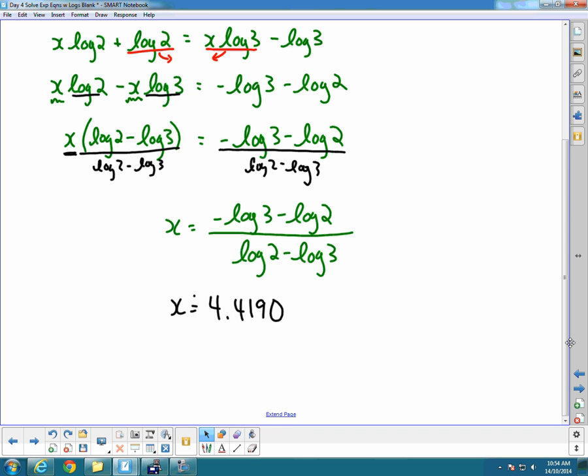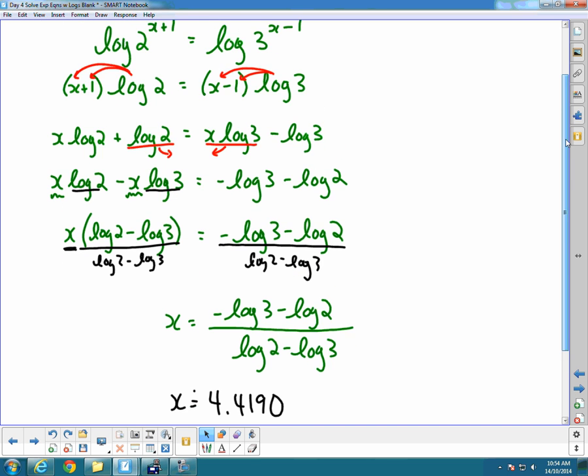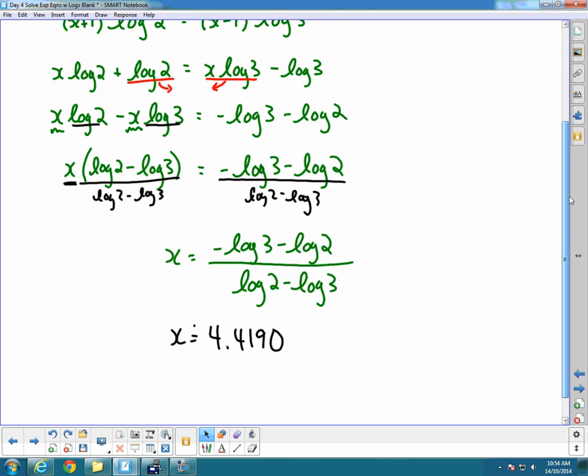Okay, so overall, the same idea in that we have to take the log of both sides. So we took the log of both sides. That gains us access to the x. But in this case, we had to rainbow in, collect like terms, and rainbow out, or factor out. So we get to this.